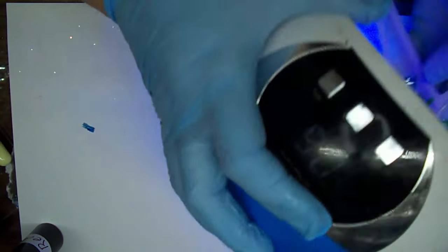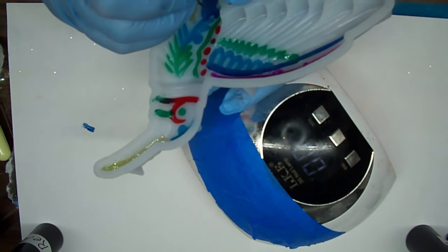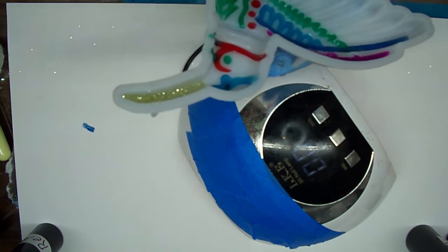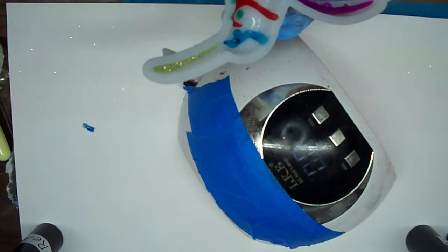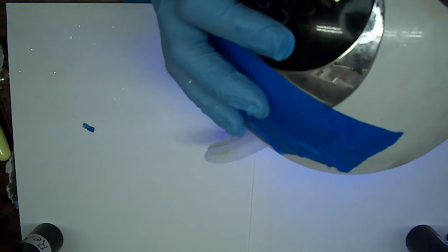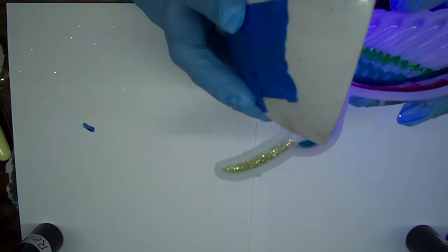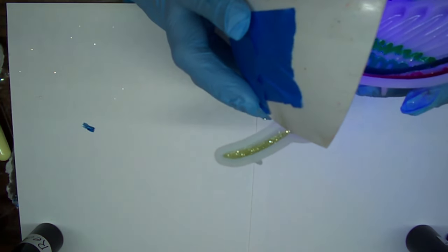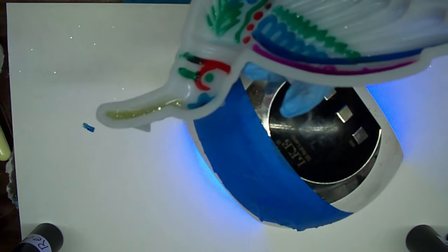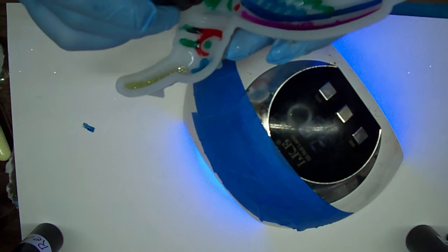Alright, I have to go up his sides and we will be ready to mica powder him or chameleon powder him. Oh, there's a freaking bubble. Hopefully it wasn't set long enough to where I couldn't get it out, thank goodness. Alrighty, yay. Oh, where's the blue? I gotta get in here a little bit. There we go. Yeah, gotta get up in there a little bit. I'm starting to think I need another UV light, because this one seems like it's not working like it used to for some reason.